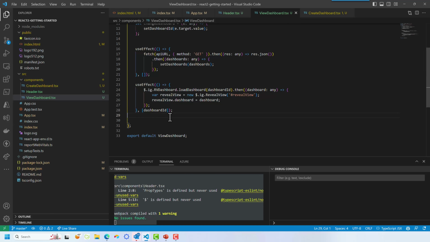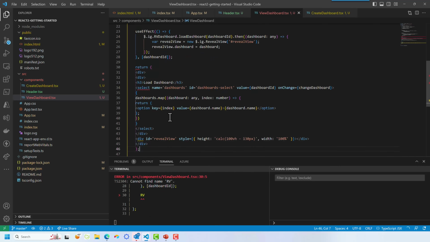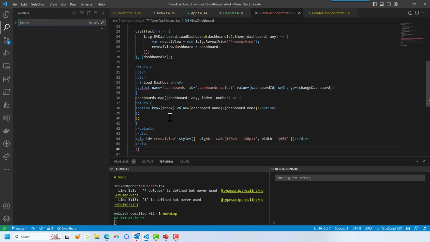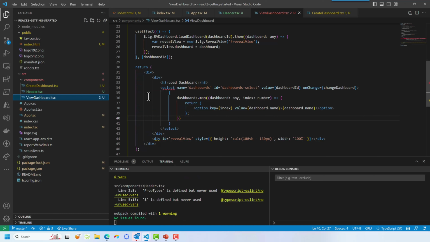So in this case, we have the return for the array, or rather the HTML that's actually going to render. So let's do our RV, and we will do our return, and I will format this very quickly like so. And what did we just do? I've got a div with an H3 that says load dashboard. I have an HTML select.